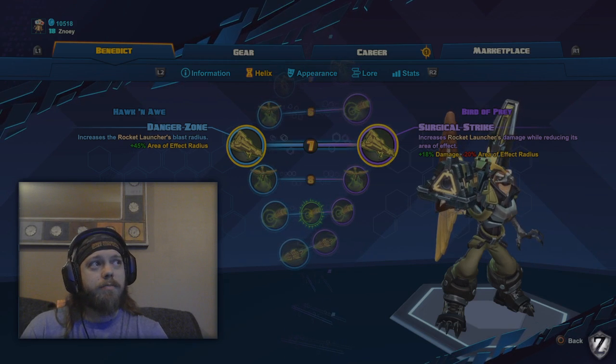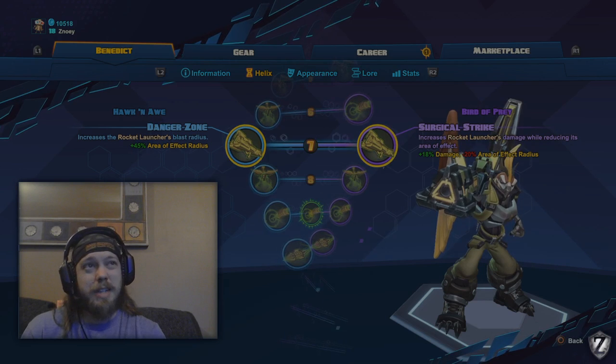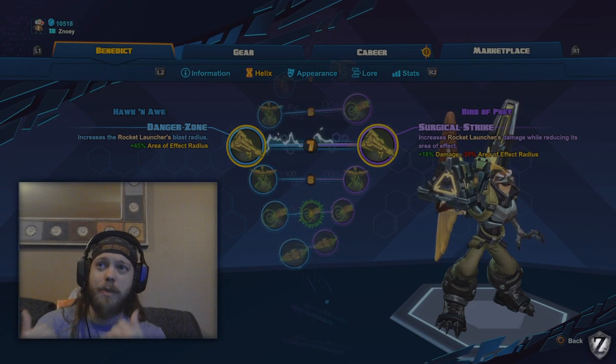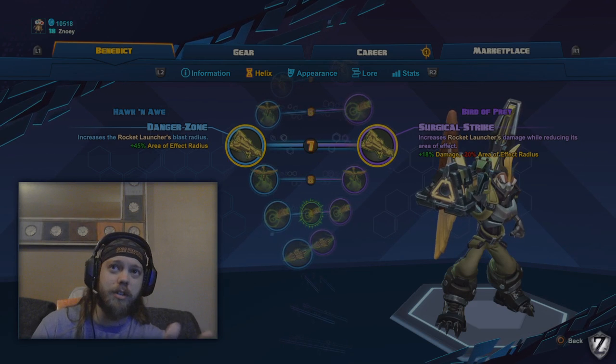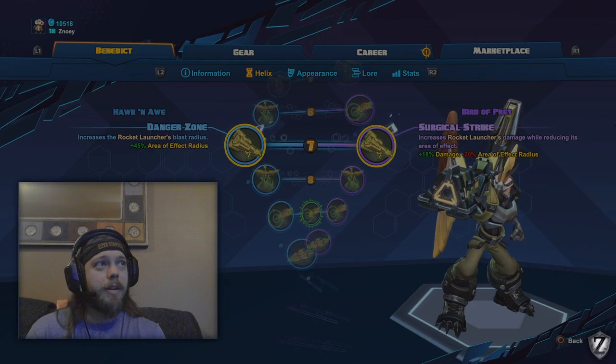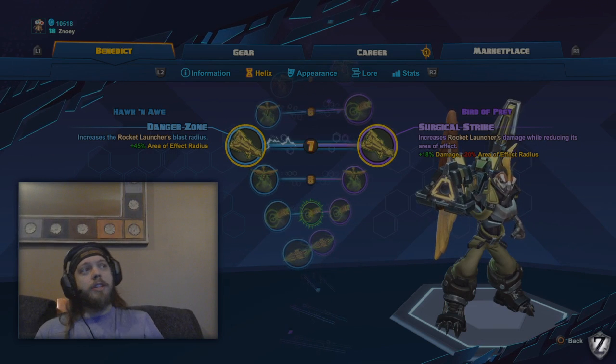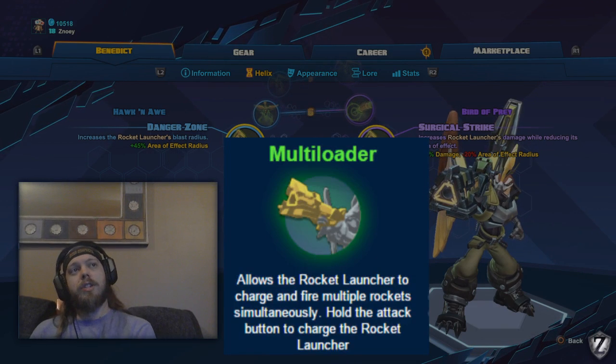The area of effect, minus 20%, isn't even that much, to be honest with you. You'll still hit the minions. If you've got a full wave of minions coming at you, you hit them in the middle, you'll still hit the beginning 4. There's 3, I can't remember that number now. But the Surgical Strike is definitely my choice pick over the Danger Zone.